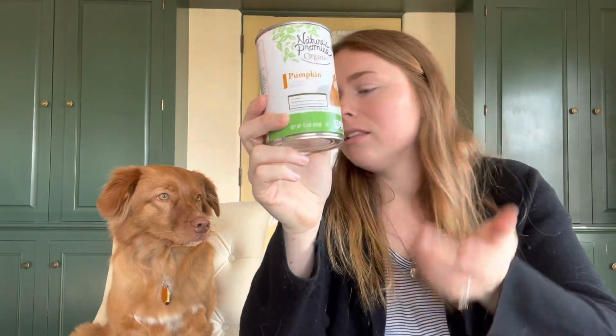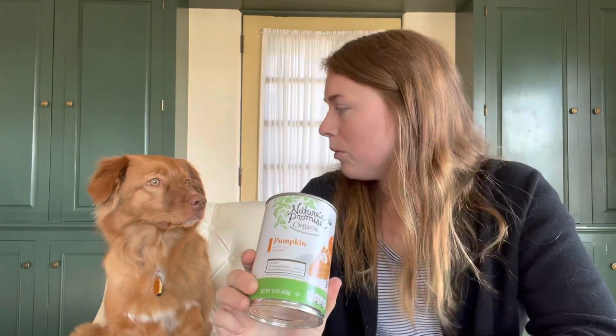Also at both meals we give her a scoop of pumpkin in her food, mixed in there with the water and the kibble and the topper and the oil if it's in the morning. This just helps keep things moving regularly for her. When we got Sable from the breeder, they were already doing this and suggested that we continue doing this.